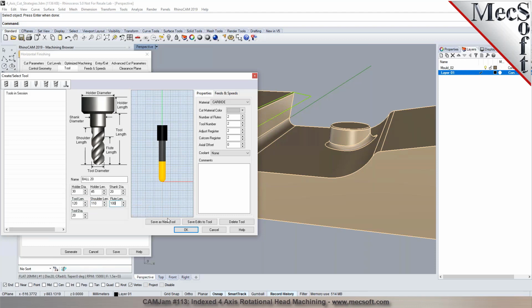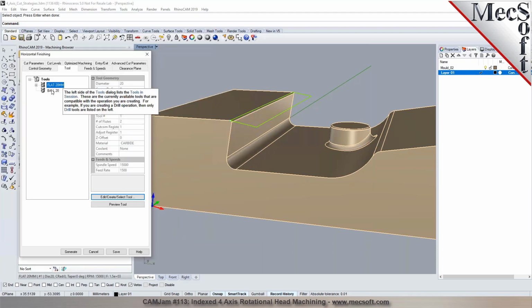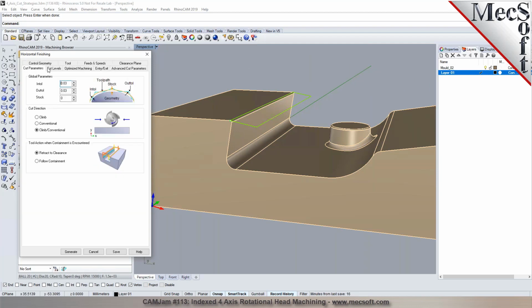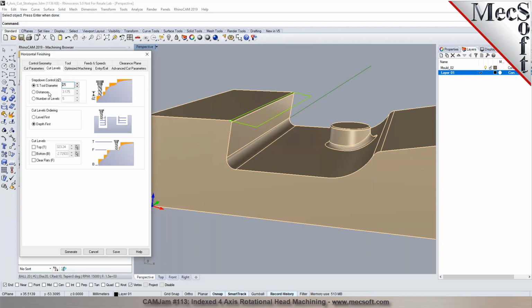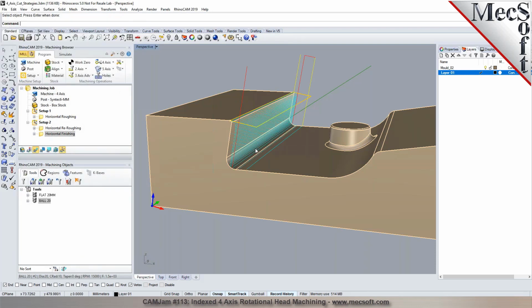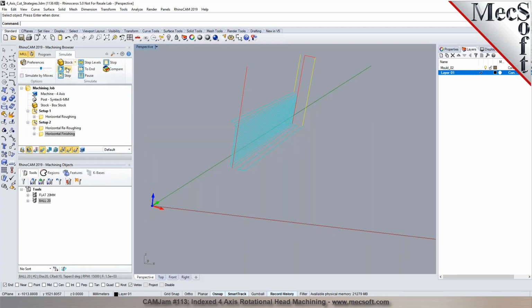You'll have to change the flute length as well, otherwise you might get a collision error. Yep, I just did it right here. Okay, so we'll go ahead and pick this tool. We'll use the same parameters for feeds and speeds and clearance. So in the cutting parameters, you can specify how fine you want the cutter to step. You could say you want to go a percent of tool diameter or a distance. You could say you only want to step down like 3 millimeters per pass. And generate. Since we use this as a containment, you'll notice that the tool path is going to stay within that area.